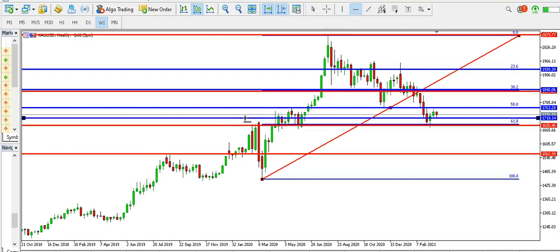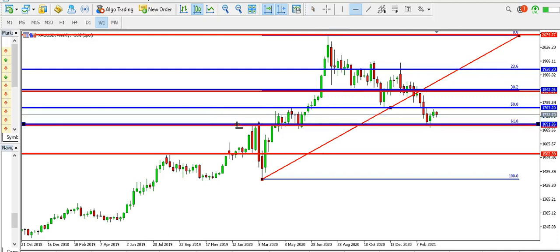I'm going to mark the 61.8 Fibonacci level on the weekly time frame. So if you look at it, the 61.8 Fibonacci level and the 38.2 Fibonacci level, the 61.8 is the blue line for the weekly time frame, while the 38.2 is the red line on the monthly time frame. They are side by side, so that makes a strong support. So we have a strong resistance at this point, 1842.06, and then we have strong support at 169.86.